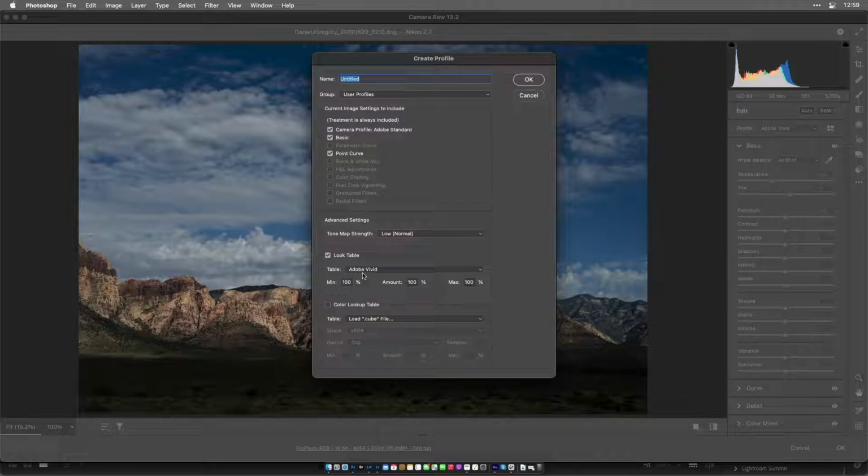Now, the last section is the color lookup table. So this is the application of one of those 3D color LUTs that changes the look and the aesthetic of an image. So we change the colors by that remapping value. So that's the options we have inside Create Profile. So let's go on ahead and now make some profiles and look at how to apply those. But before we do that, I think we should look a little bit more at a color lookup table and how that actually works in an image.